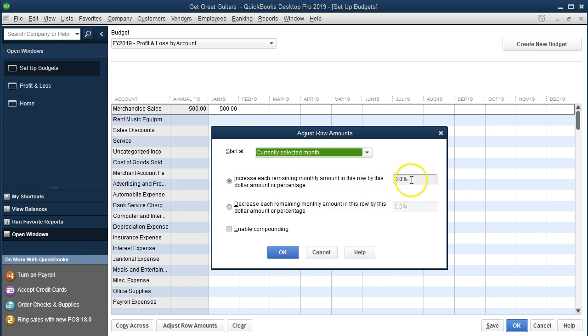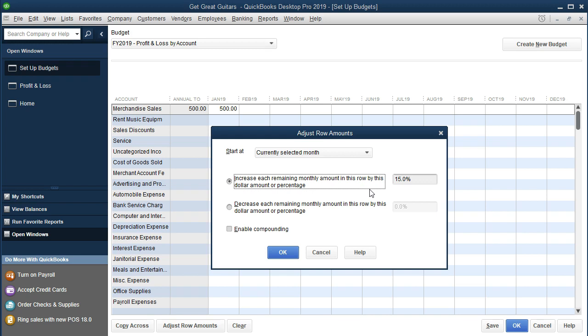So if you delete the percentage, in other words, and you put a dollar amount, it'll increase it by that fixed amount. If we keep the percentage, as we'll do here, and say 15% in our example, then it's going to grow 15%.